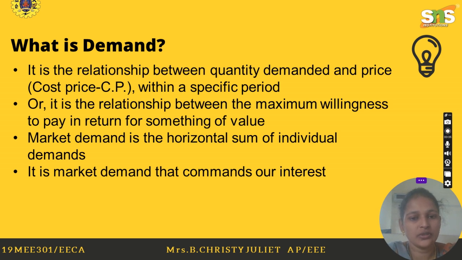It is the relationship between the quantity demanded and the price within a specific period. Or we can say it is the relationship between the maximum willingness to pay in return for something of value. So if a customer is ready to pay some price for getting a product, then it creates a demand. Market demand is the horizontal sum of individual demands. So market demand is a collective demand which involves the demand of every individual. So it is market demand that commands our interest.